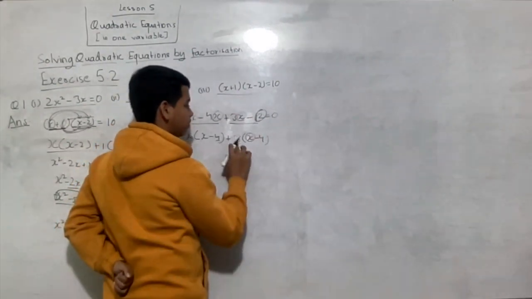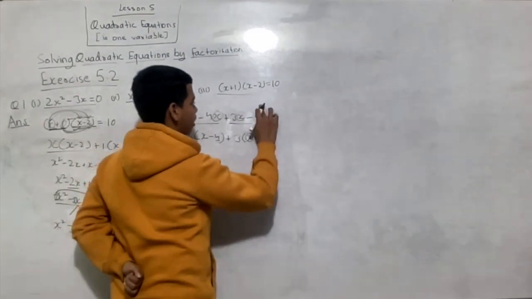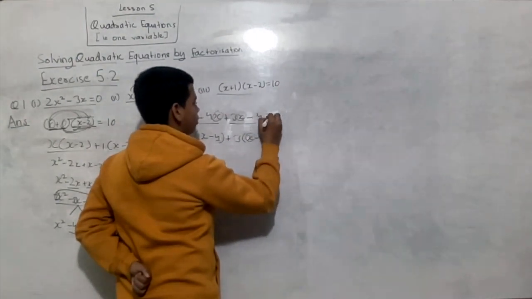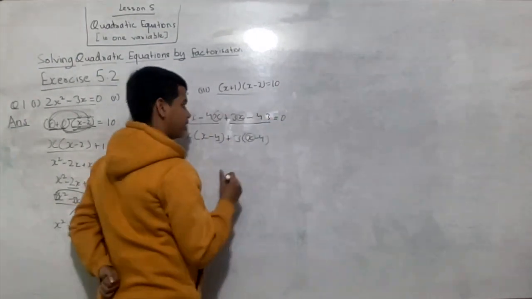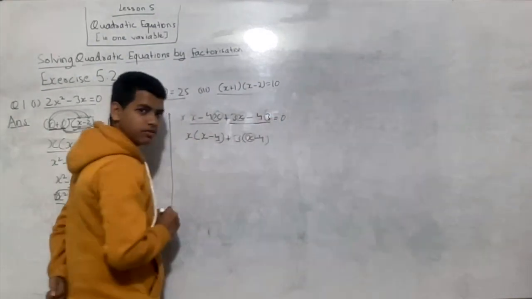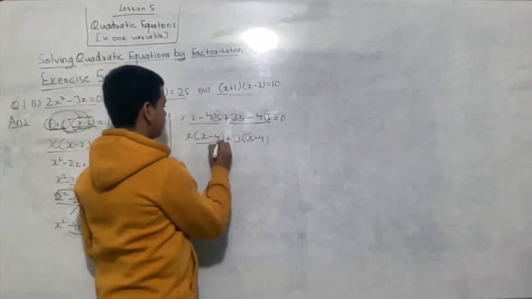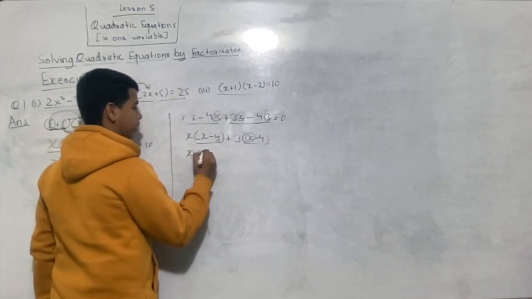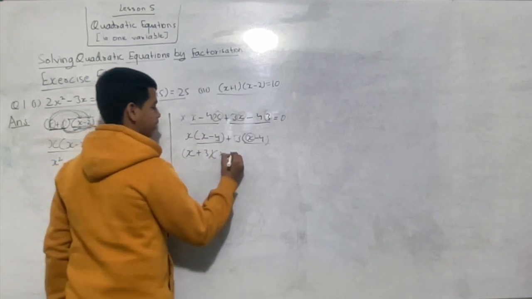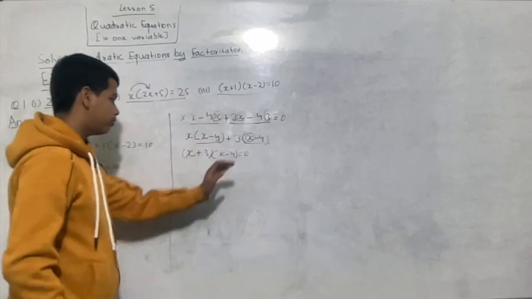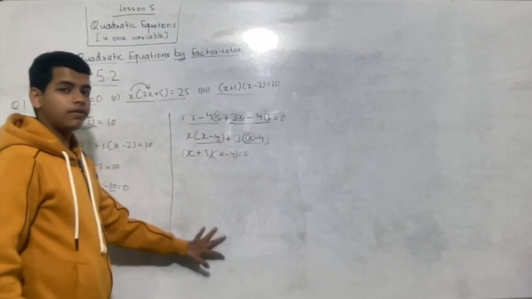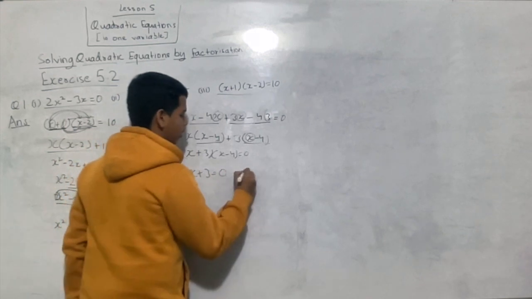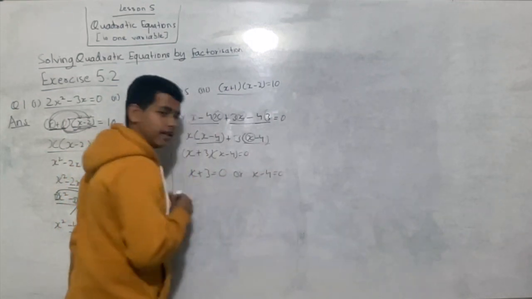Now how come it is 4? Because when you multiply 3 and minus 4 we get minus 12. Or we can also write this as 3x minus 4 into 3 equals to 0. That's it. So we have taken out 3 and we got minus 4 left. Here now, as you can see, this number and this number are equal. So what did I tell you? We have to just write x plus 3 times x minus 4 is equal to 0. That's it. Now we have to use the zero product rule. So we can say that x plus 3 is equal to 0 or x minus 4 is equal to 0. Let's solve these simultaneously.